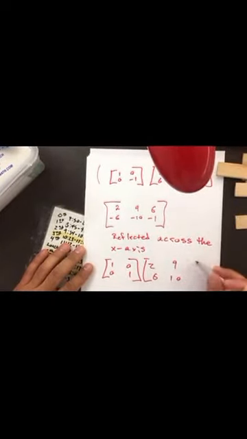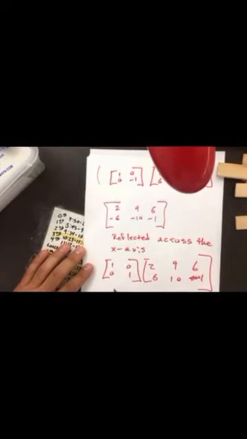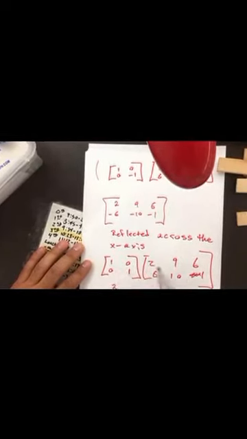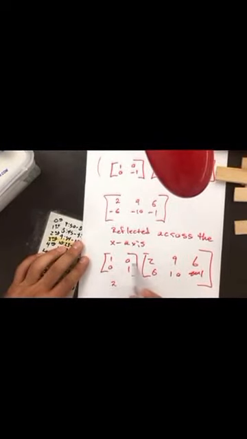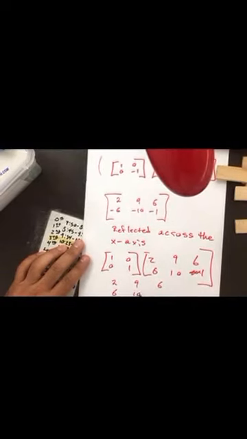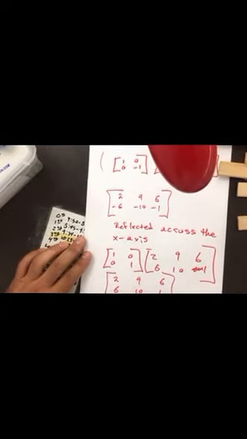That's right, nothing's going to change. Because what's happening here is, I'm multiplying this row times this column. So 1 times 2 and 0 times 6 is just 2. This row times this column, 1 times 9 and 0 times 10 is just 9. This row times this column, 0 times 2 is 0 plus 1 times 6 is just 6. So if I multiply by this one right here, nothing changes.